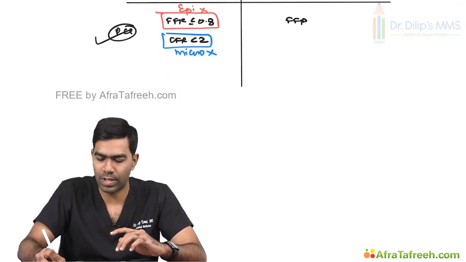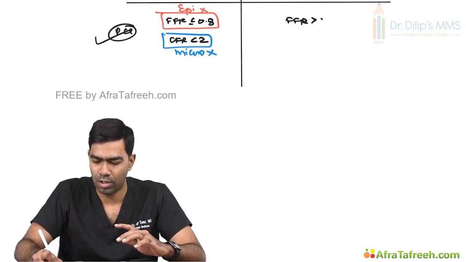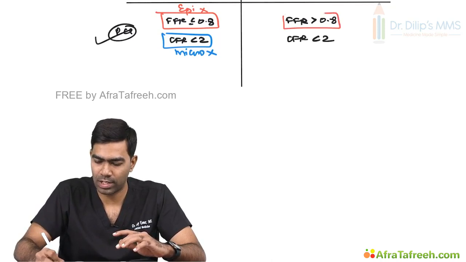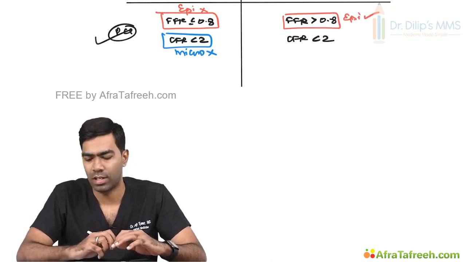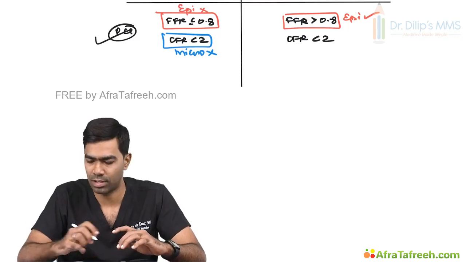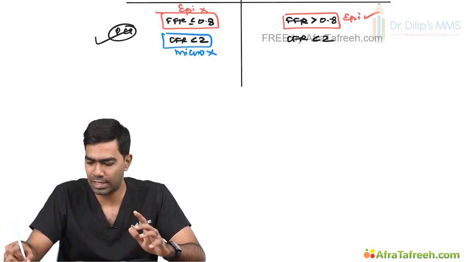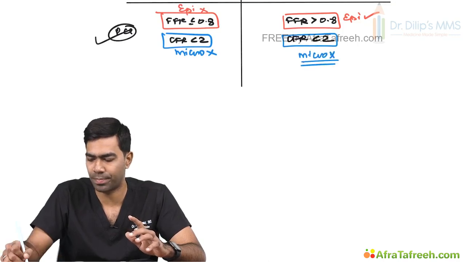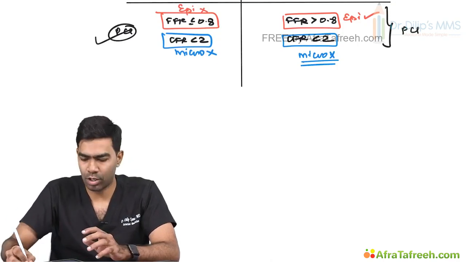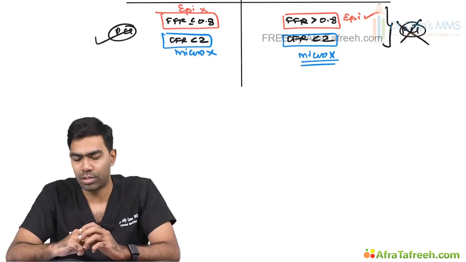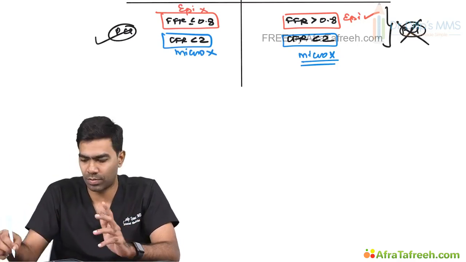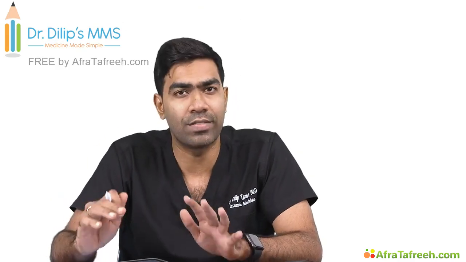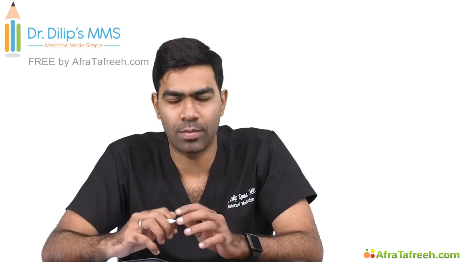They're not having any significant flow limiting stenosis. Fourth scenario, this is very important for your understanding, especially FFR more than 0.8, but CFR is less than 2. Here once again, the epicardial vessels are not having any hemodynamically significant flow limiting lesion, so you don't do a PCI here, but you can see there is some element of microvascular dysfunction. There is a microvascular dysfunction for sure. Whether I can do a PCI in this setting or not, my answer will be a resounding no, because doing a PCI is not going to help microvascular dysfunction in the first place. And once again, FFR is more than 0.8, which means there is no hemodynamically or functionally significant stenosis here. So PCI is not going to help in any way.